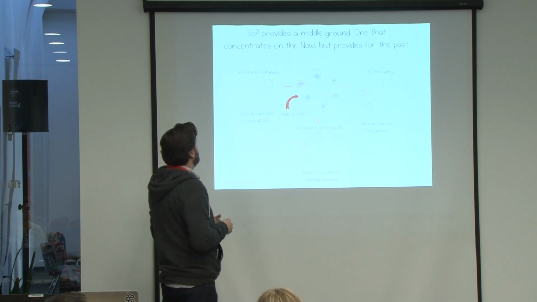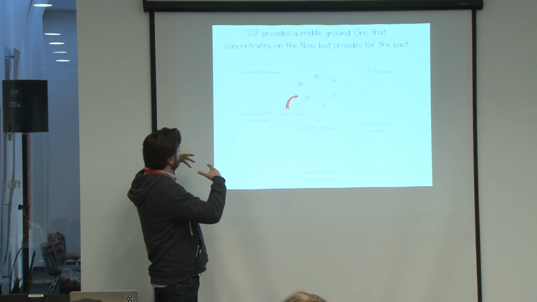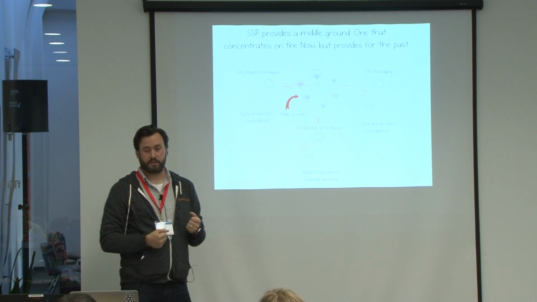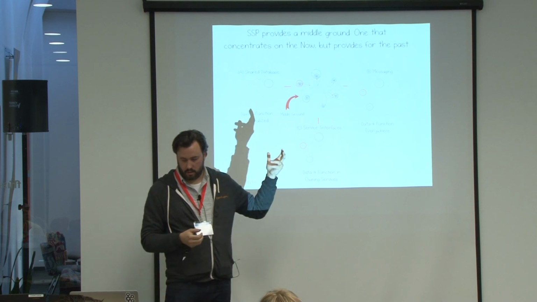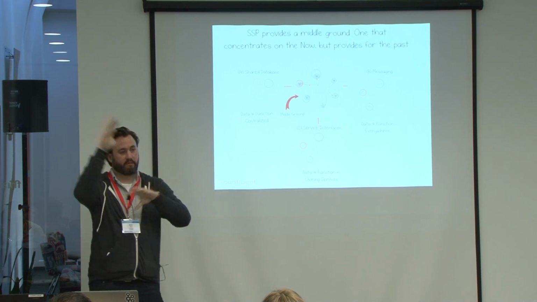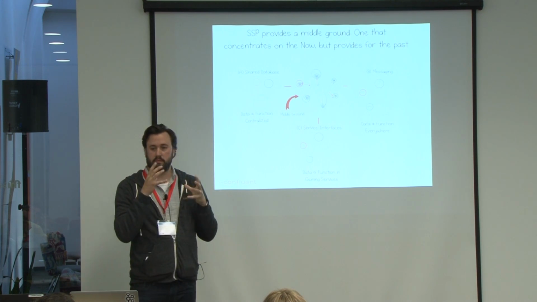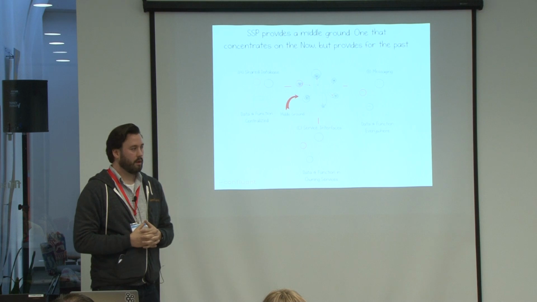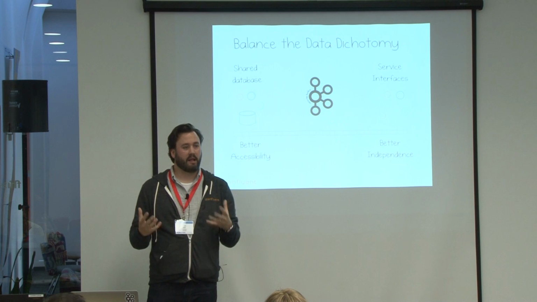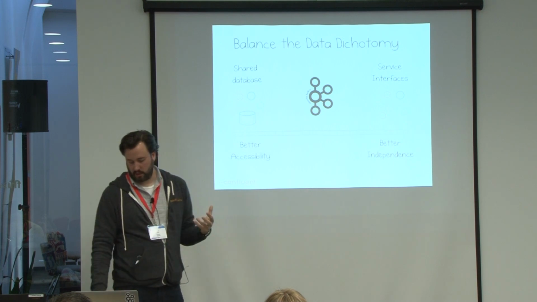So a stream processing platform provides the middle ground here, where your shared database may not be able to scale, but it's great about divergence because it's one set of data, where your messaging platform may not also be able to scale, or you have copies of the data everywhere as well. And then your data and your services interfaces have great loose coupling, but are constantly re-implementing that database over there. So we feel that Kafka can balance the dichotomy that these two systems are constantly fighting against each other about.